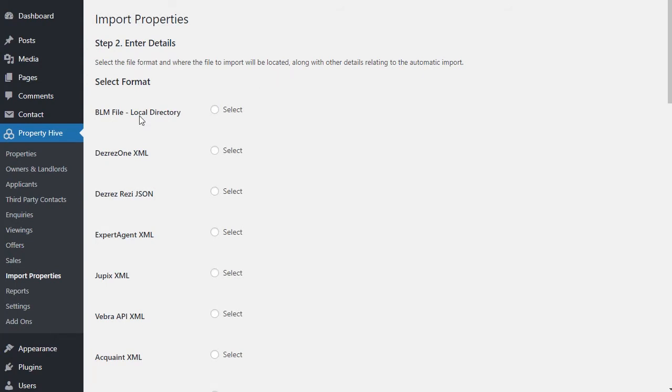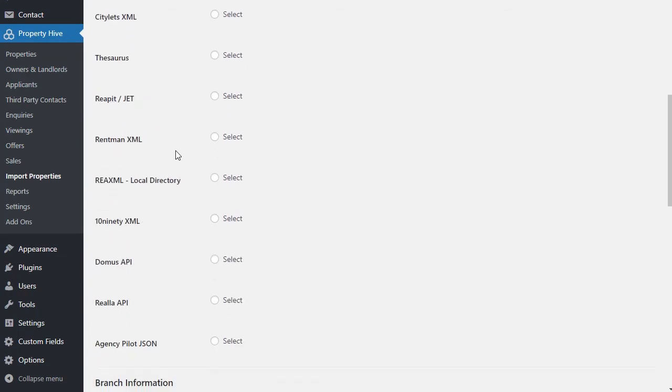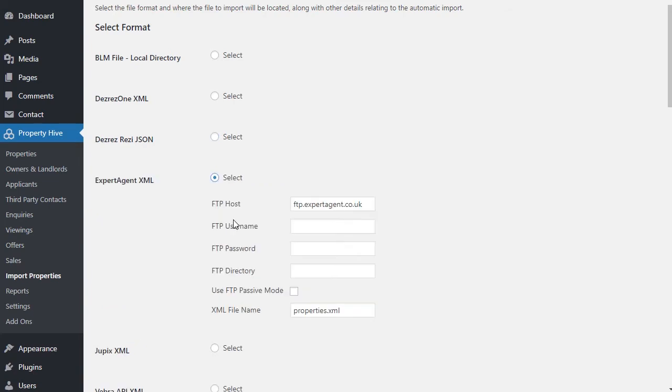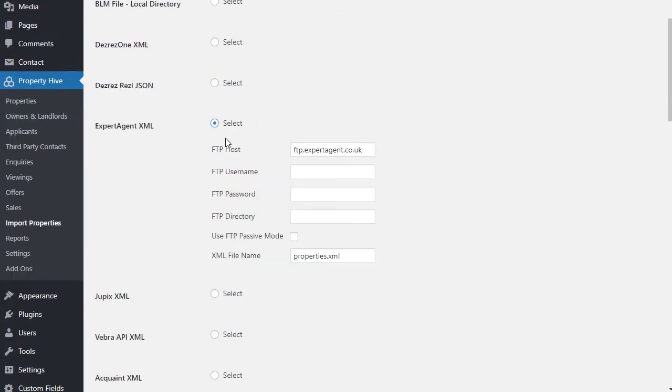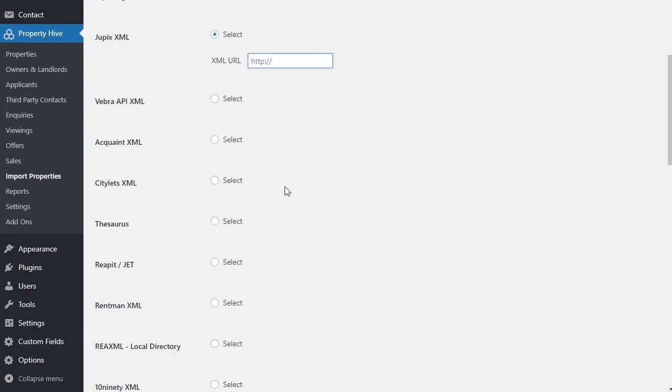Step 2 is just selecting the format. So you'll see we've got a whole host of formats available here. You'll see that when we select one, we get various options, and the options relate to the format because different third parties send it in different methods. Sometimes we have to go off and get the data, sometimes they send it to us. So each format has its own set of options. If we choose GPX, for example, in this case, GPX would give you the details you need to enter.